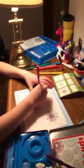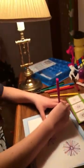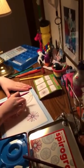Hold on, I gotta clean the camera off real quick. Sorry, that's my fault. The camera's a little dirty. Alright. Good. Okay. Did that help a little bit? Now, you remember, you don't have to hold the outside. Now, even up the next one, and then put another color on.